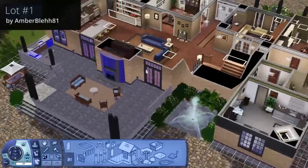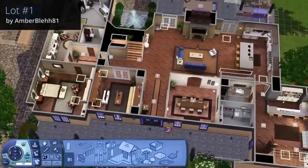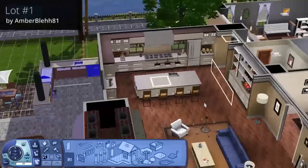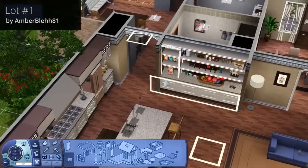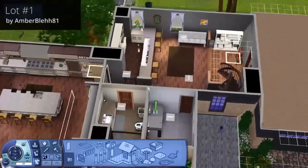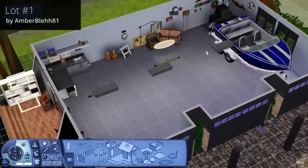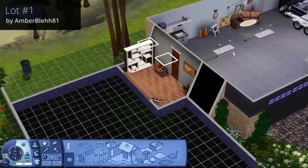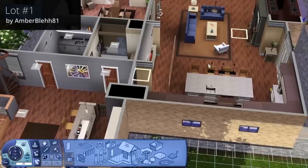Coming inside, it opens up into a large open plan living area with a nice sitting area, TV above the fireplace, and a ginormous kitchen. There are double cookers in the middle, a giant island counter section, and lots of shelving. Following through there's a large bar area and a sunken area that leads into the garage, which has a boat, boat trailer, two car spots, and lots of little detail bits. It comes off into a laundry and bathroom — very nicely done.